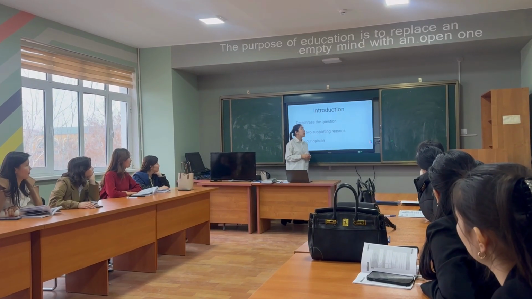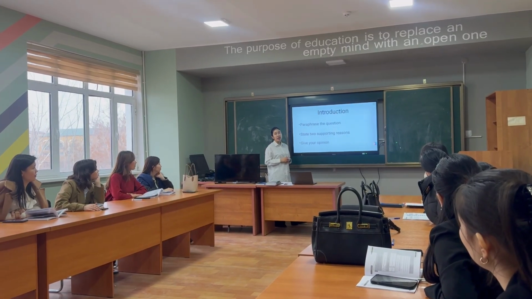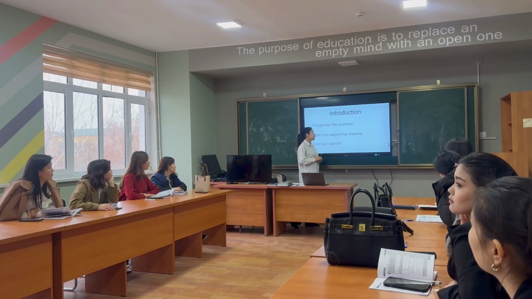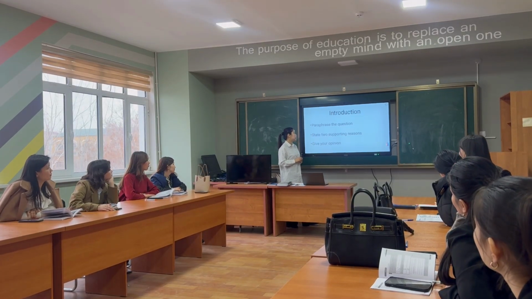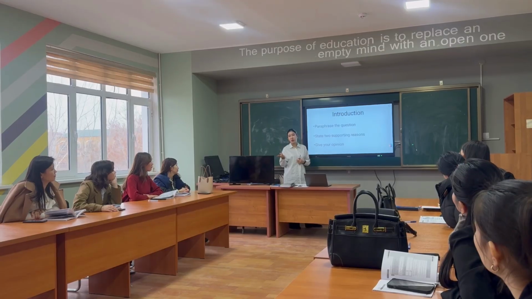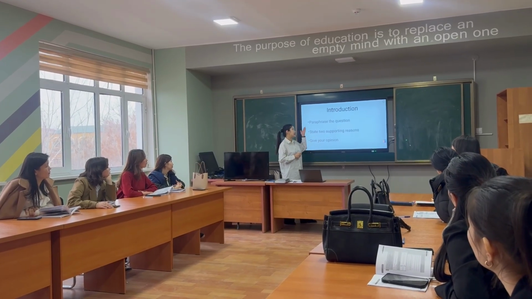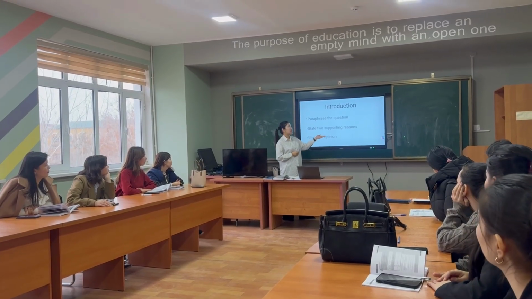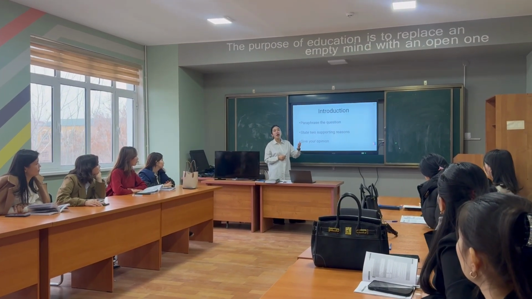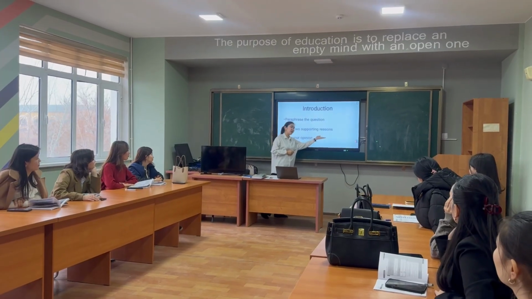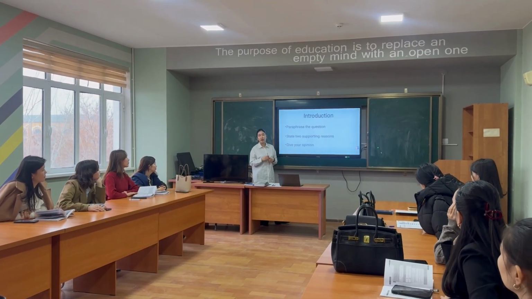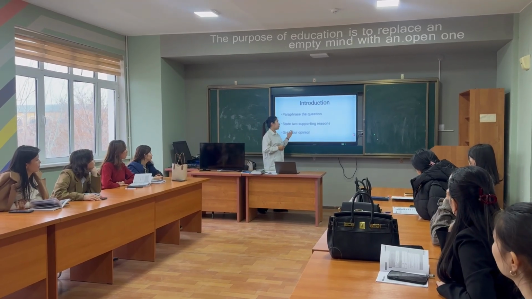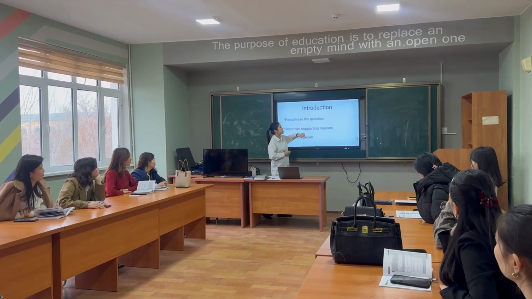So, how do we write? As usual, in the introduction, what do we do? Paraphrase the question. Okay. Then we need to state two supporting reasons for the two views. For one view, you should state your reasons, what you will write in body 1. And for the second view, you also need to give your opinions and reasons, what you will write in body 2. It is called the thesis statement, you know, yes? And give your opinion. I will show how to write it.